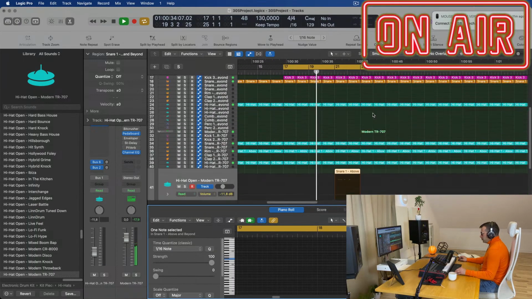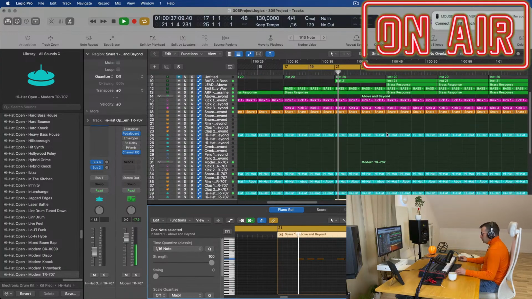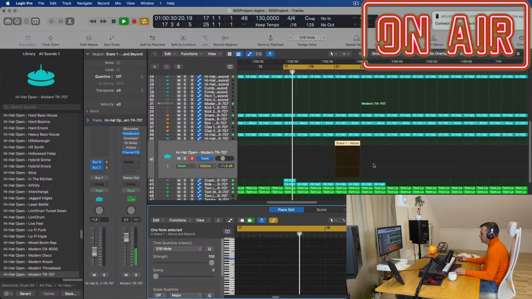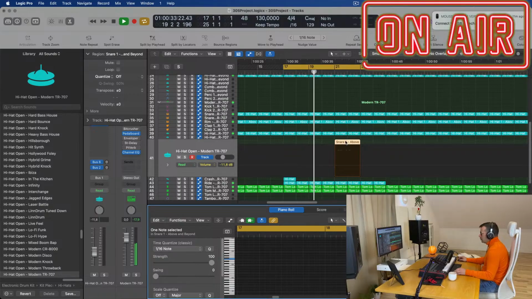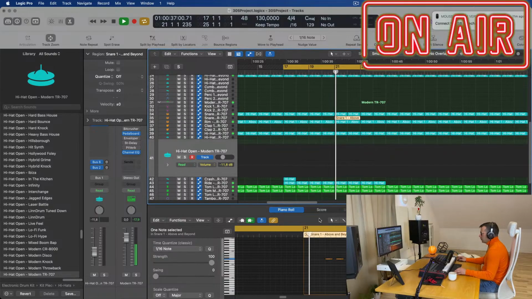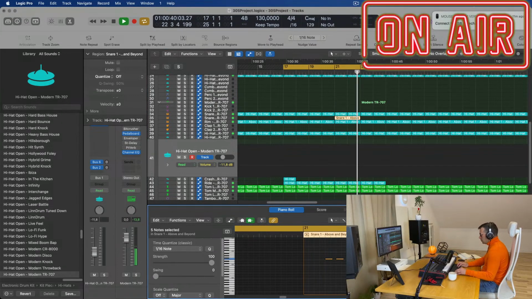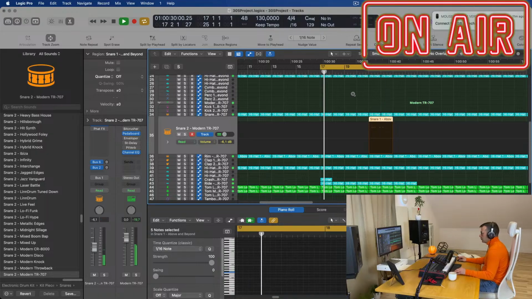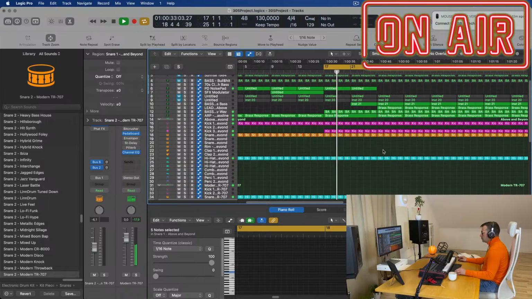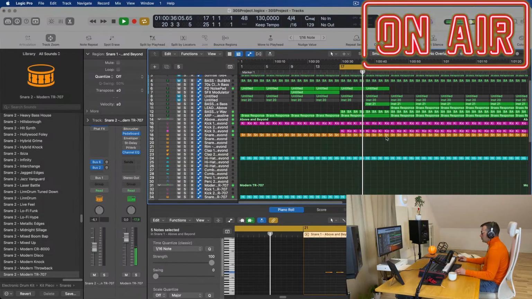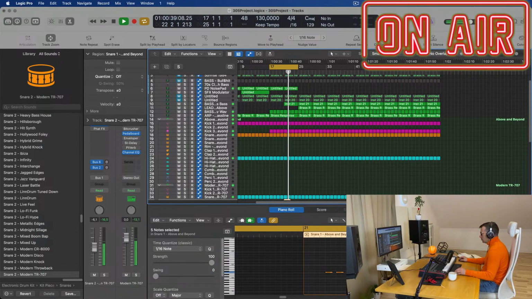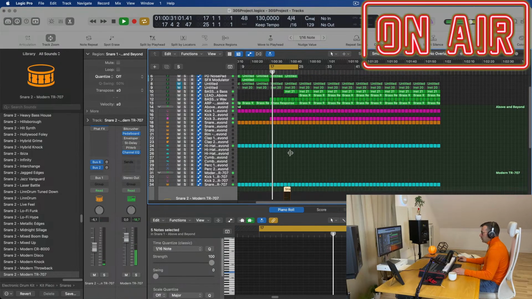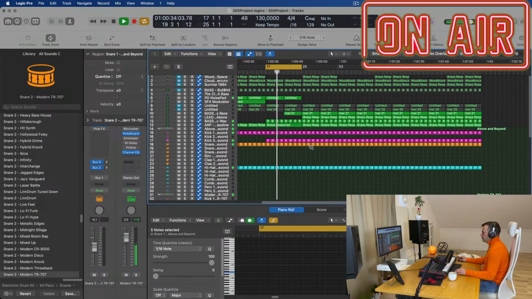So I want something after this big bass hit. Not what I am looking for with this, so I'll keep on maybe. Better. Not blowing my mind, but better, so we're going to keep moving on.